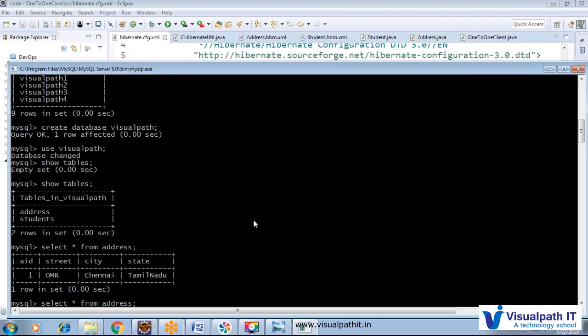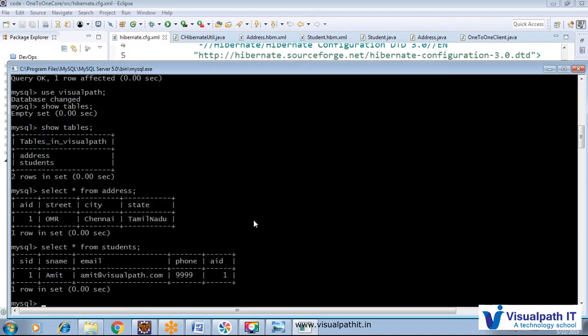And we just check what the student is. So one student is here, where SID is 1, SName is Amit, and there are email, phone number, and EID. Here it is mapped with EID.